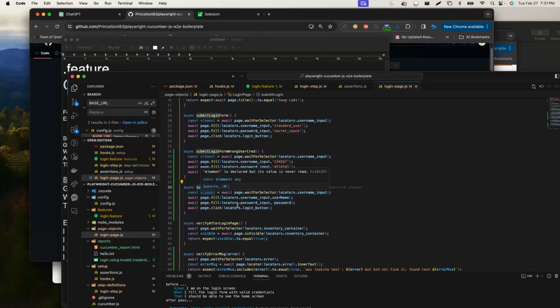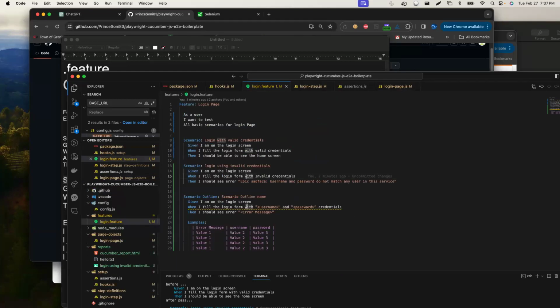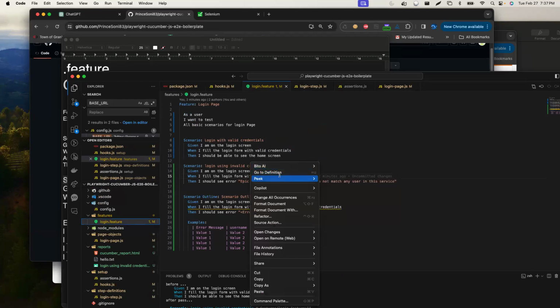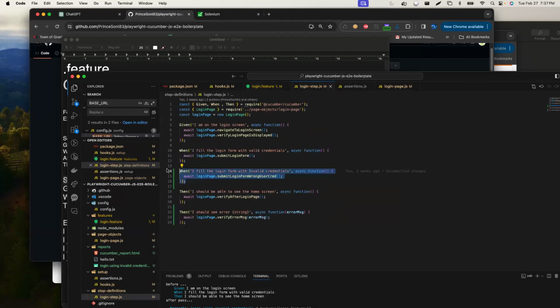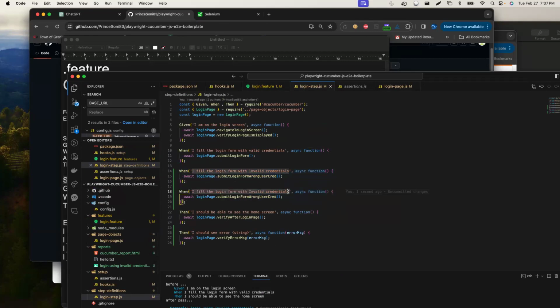So I'm gonna go ahead and now go to my step definition. I'm gonna make that take information just like this, right? So I'm gonna go back in here, go to definition. I just need to create a new one, and then paste it down under valid credentials. So I'm gonna say, I fill the login form with, instead of saying valid credentials, I'm gonna say whatever credentials that I'm getting, right? So I'm gonna say maybe with string, this is my first one, and this is gonna be the password. So I'm gonna say string, okay?